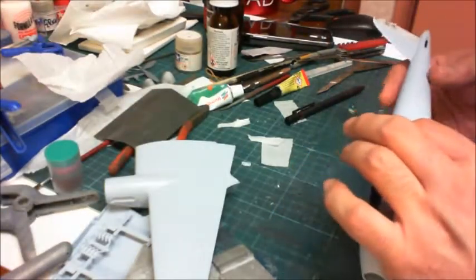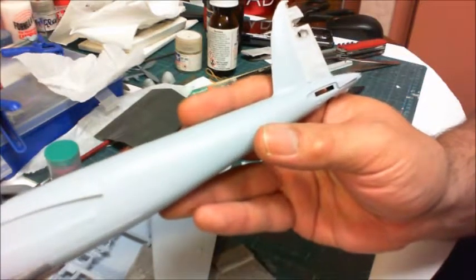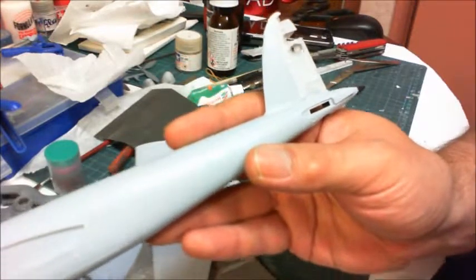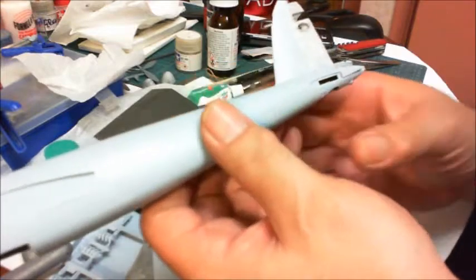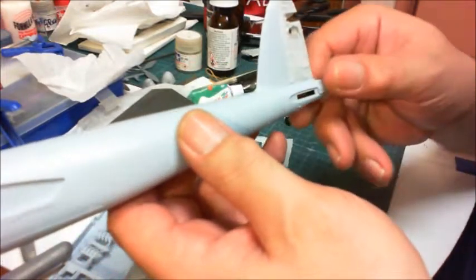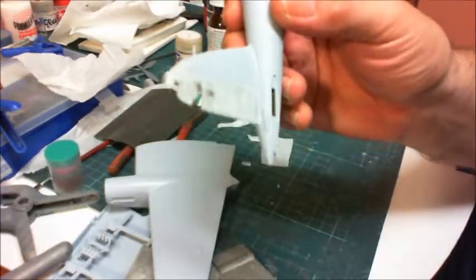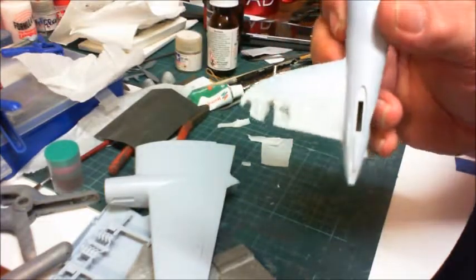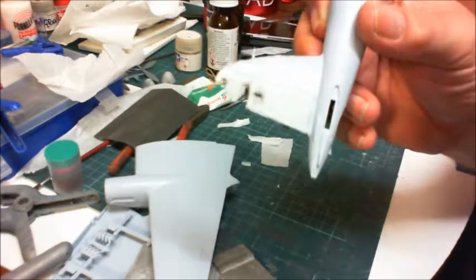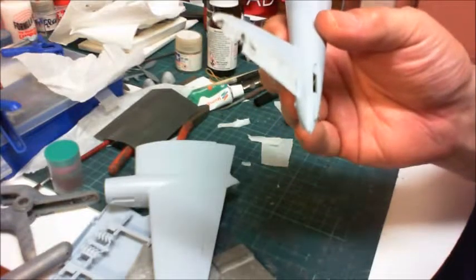Okay, we're back. As you can see, I've now covered the tail with a couple of layers of tissue paper stuck down with some matte varnish. Where I've put the holes, I've split the tissue paper to make it look like shrapnel has gone through the canvas layers of the tailplane. I'll post some photographs, because this is not coming out at all. I will eventually have to get myself a new camera, but I'll post some pictures so that you can actually see it close up.